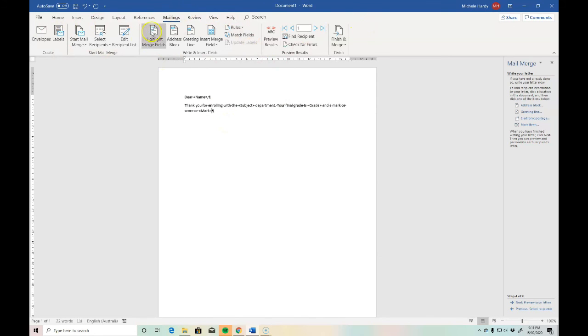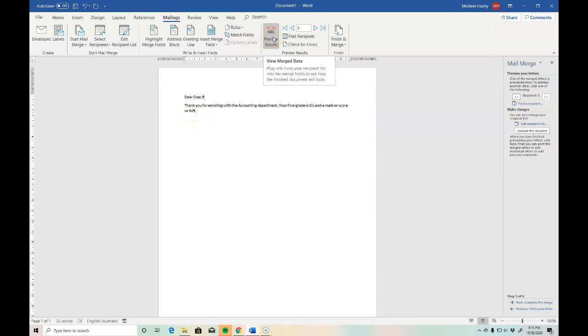These buttons up here allow you to scroll through to see what it actually looks like. If I click down here and go preview your letters, I can actually see them. So there's Anna, Brendan, Charlie, David, and you can see the information that has been inserted in that was actually in the spreadsheet.